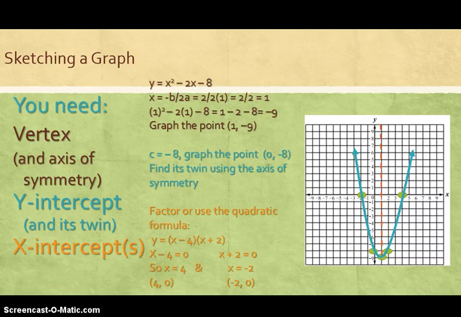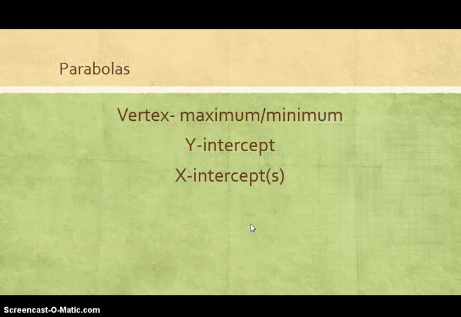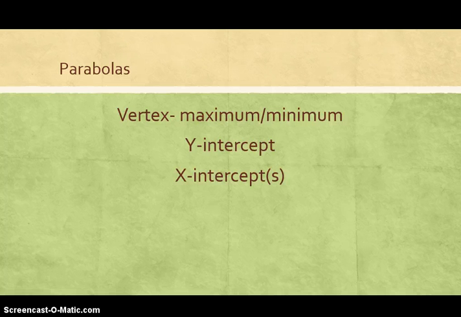There are many more points on the parabola, and you can use a table and find these points as well. If you wanted to find some of the points in between, you could do that. But these are sufficient to create a sketch of the parabola. So just to review, for the vertex, you need the maximum and the minimum. You need to know about the y-intercept and where to find that in the equation, and how to find x-intercepts. And we will do that by using the quadratic formula or by factoring.